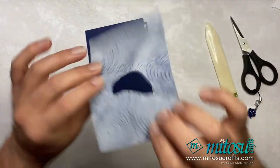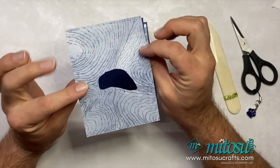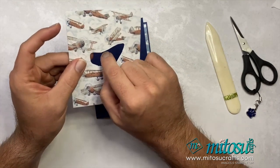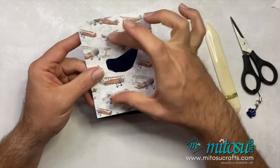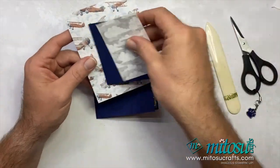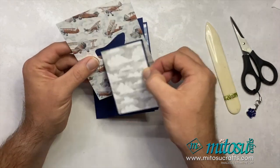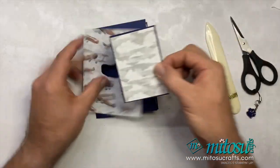So I'm going to be using some of the Designer Series paper here, which has got the planes or the map on the back side. You may wonder why I've gone and cut this out. I wanted a plane for the front, and I didn't want to cut into another piece of paper. And being that this part is going to get covered up with the topper right here, I'm just going to cut the hole out, and that's going to get covered up like that. So these are those pieces.